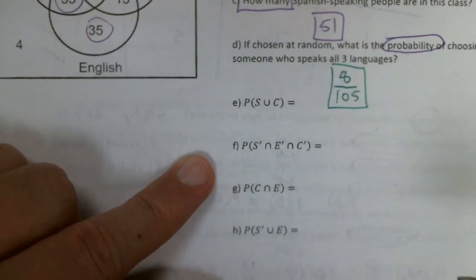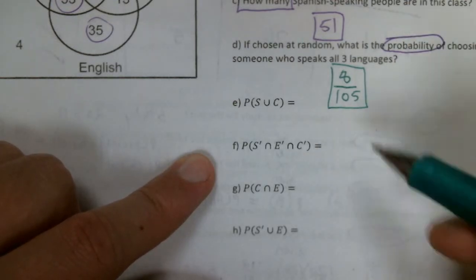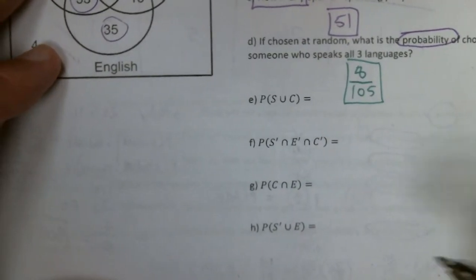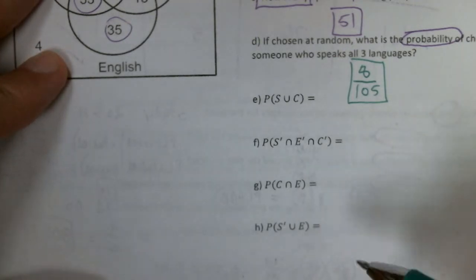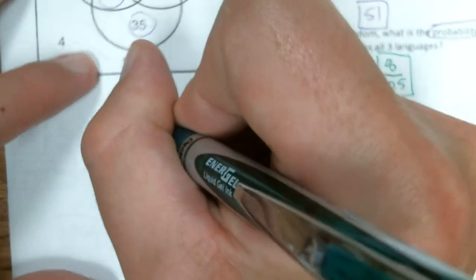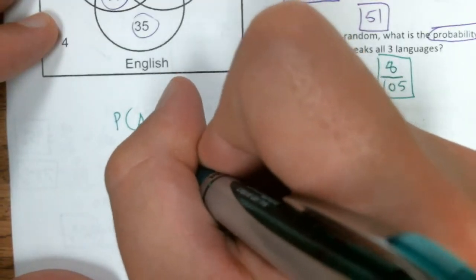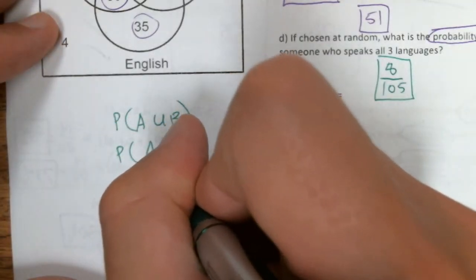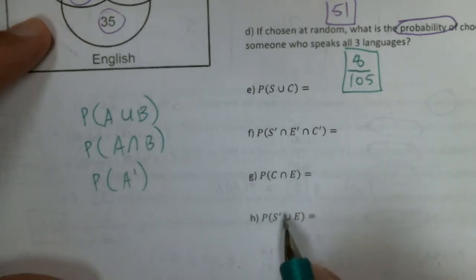I'm giving you guys a hint because you're coming to the video and showing some effort here, so I don't mind giving you little hints and tips. On the test tomorrow, you're going to have to do one of each of the 3 different types of notation that we talked about: the union, the intersection, and the complement. What you're going to see tomorrow is something like this: probability of A union B, that's your union; probability of A intersection B, the upside down U, that's your intersection, your overlap; and then the probability of A complement, with a tick, something like that. Some of these other ones are a little more complicated, but it's still good to go through because this is logic.